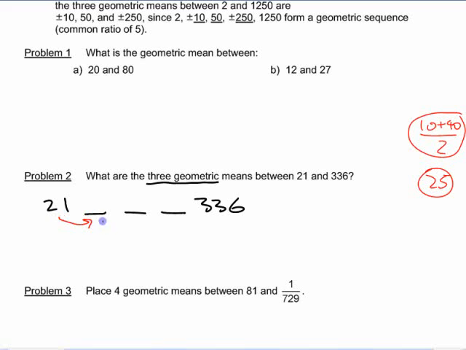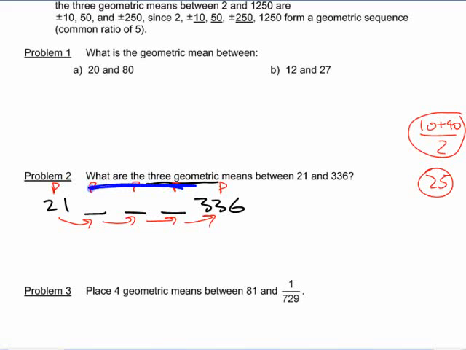If the ratio was positive, what would these be? This is positive, this is positive. If the ratio is positive, what's going to happen with those numbers? They're all positive, right? If the ratio was negative, would all of these be negative numbers? No. Which ones would be negative numbers? This one could be negative, right?